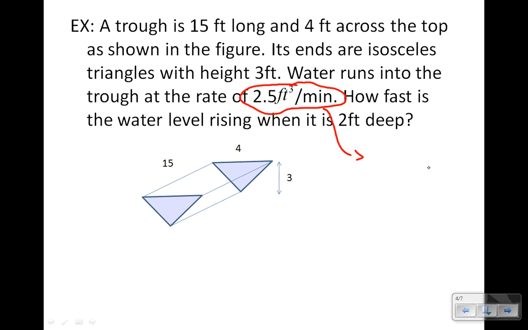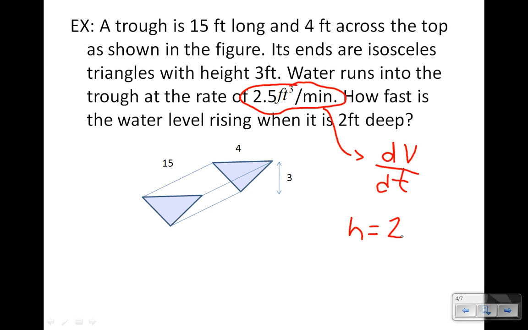So feet cubed would be a unit of volume, and they say per time, so that means they're giving us a rate. This is actually going to be what we have as dV dt. The other given information is at the very end. It says, how fast is the water level rising when it is 2 feet deep? So the 2 feet deep is basically, at a certain moment in time, our height is 2. Again, looking at the units can be useful. It's feet. It's not per unit of time. It's not a rate. So this is just an exact moment in time when the height happens to be 2.